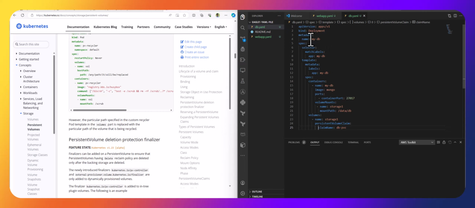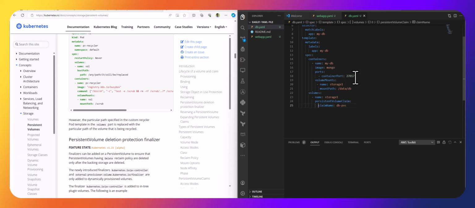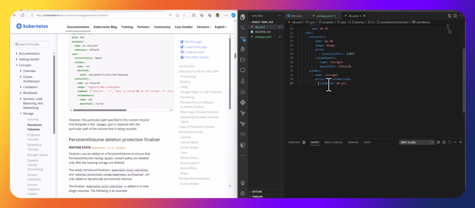We're going to name it my-db. We put the labels and the selector. We say that this is the selector we want to use to catch this deployment. The container is going to be named mydb and the image is going to be mongo. We open the port, the container port. And this is a storage because we need a persistent volume. So we need to have a volume, and this is why we define the volume. And for our volume, the claim is going to be db-pvc, and it's going to be mounted.